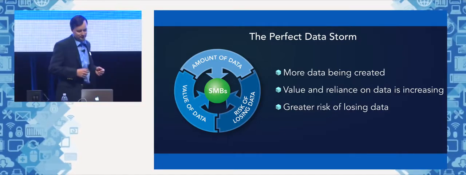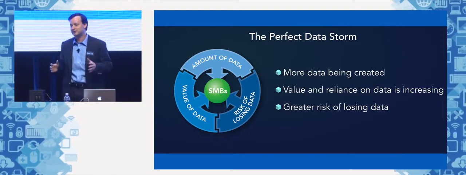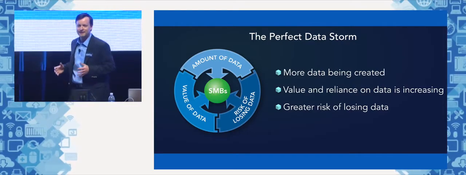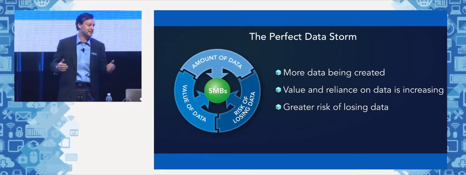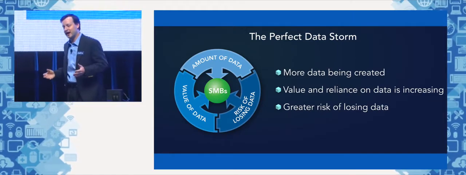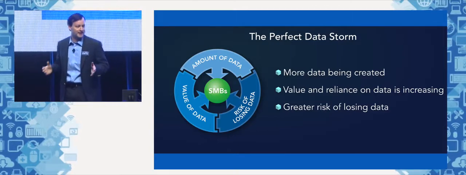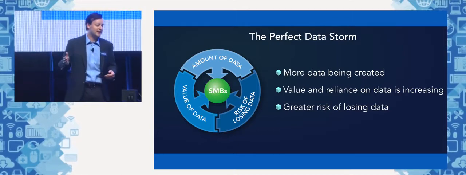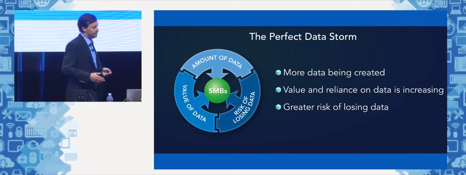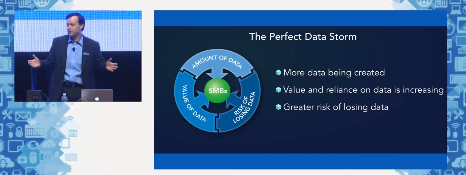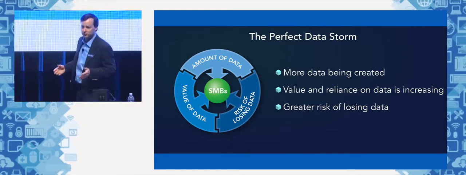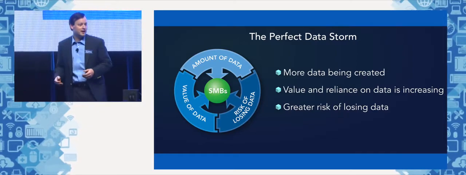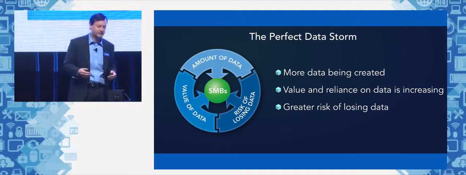The value and reliance on data is absolutely increasing. That's basically because customer expectation is rising. The expectation is that I get everything now. They want it now. They need it now. And they're getting it now from a lot of different providers out there. Everybody's got an online presence now. Everybody's got an online store. That online store is open 24/7, and the expectation is it is always going to be up.